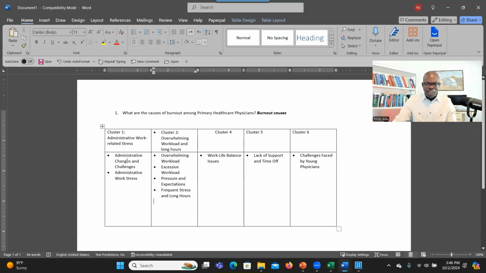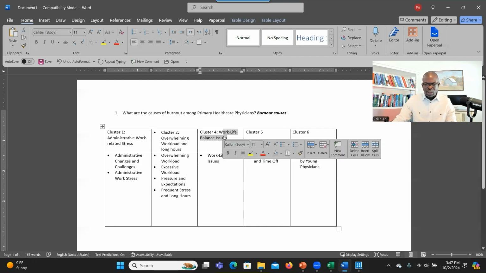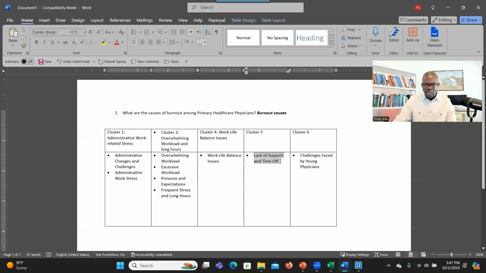You can put your ideas in the comments. Now we have this theme representing the course here and also addressing the research question that you have. Here, you can just copy and paste. You can always do that if you want the same label to be the theme. Here, lack of support and time off. That could be the same. You can use it as the same one.